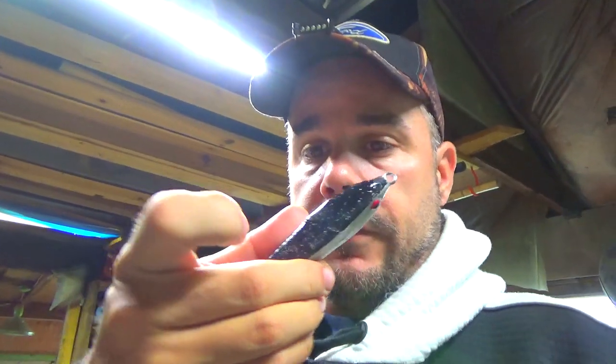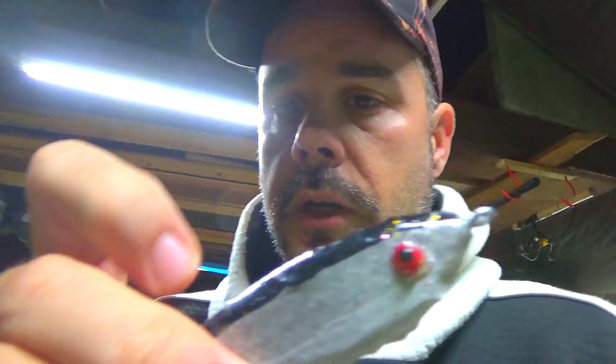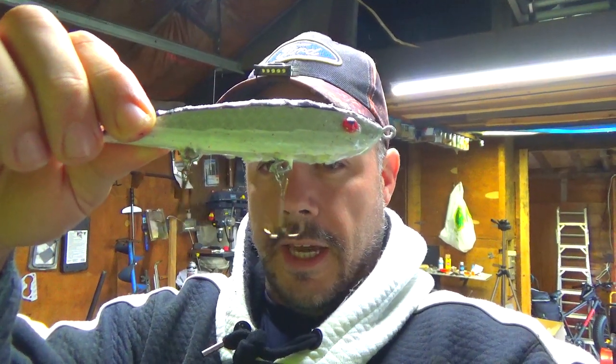But as for this, it's fully cured and ready to go. I'm going to put some hooks on the hangers and then I'll chime back in. Got the eyeballs on there, derpy as all hell. Should be a pretty interesting little bait. We'll take it down to the lake and see if we can throw it in. All right guys, on my second attempt, I just realized something: I may have put the hook hangers too close together, because they're totally going to catch each other.